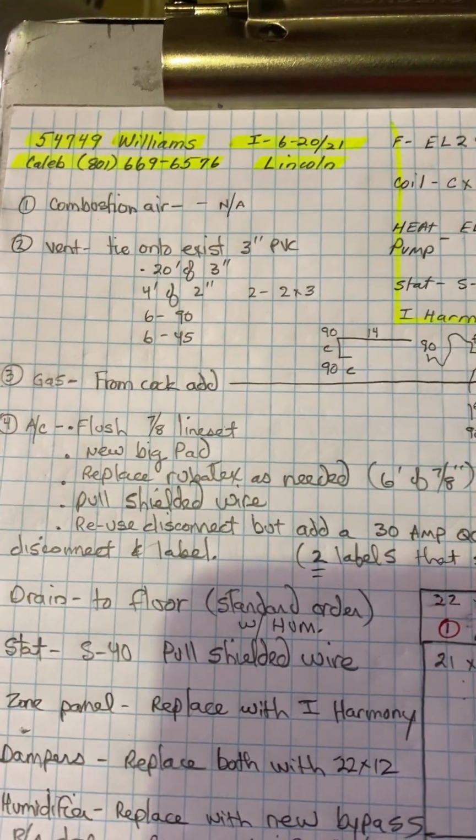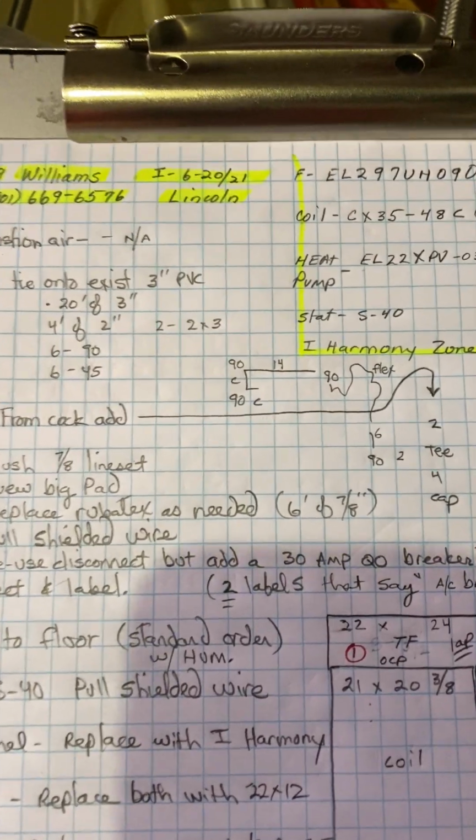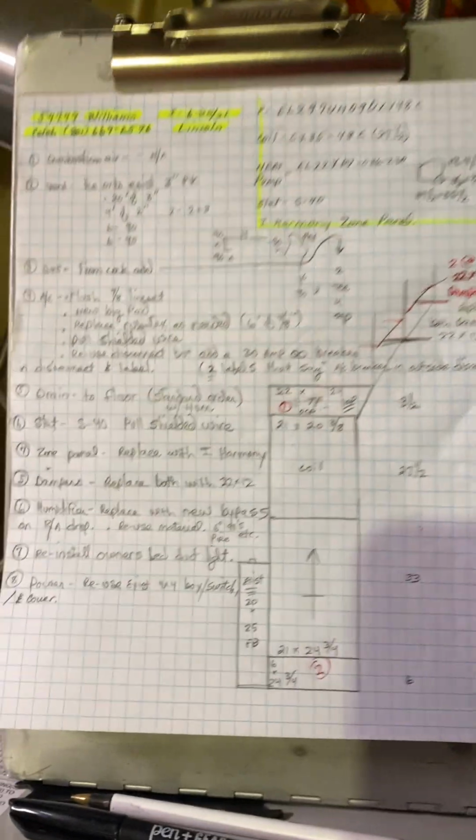Okay, this is on the Williams job, number 54749, still on 620 and 21 by Lincoln. So if you come down the stairs, we have a full unfinished basement.